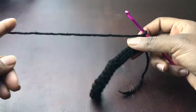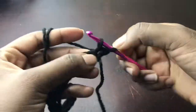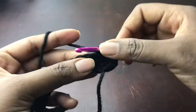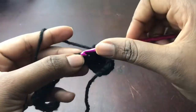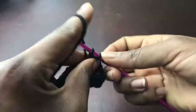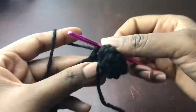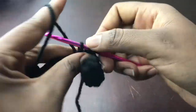So you are going to have to chain 1 and turn your work. Now into the first stitch you work your single crochet, and you're going to be working 1 single crochet into every stitch all the way until you get to the end of the row. And that's where we are going to start working our very first tier. I am going to be calling them tiers because I really don't see any other name to give that. So I'm going to get back once you have all your stitches complete and then show you how to start working the tiers.